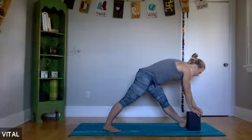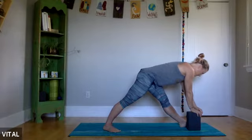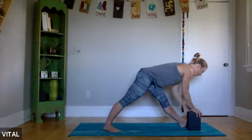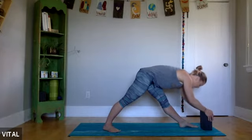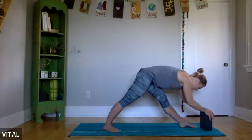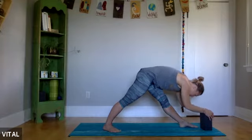Go for space along the spine. Space with breath. So any of these forward fold postures, there's a kind of a bowing in towards self that happens. Even though there might be a lot of intensity, a lot of lengthening and stretching happening, really try to embody that bowing in, the release towards that deep center.